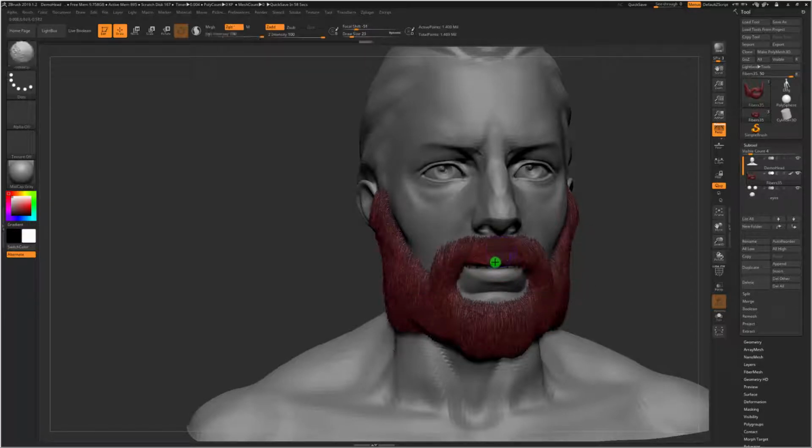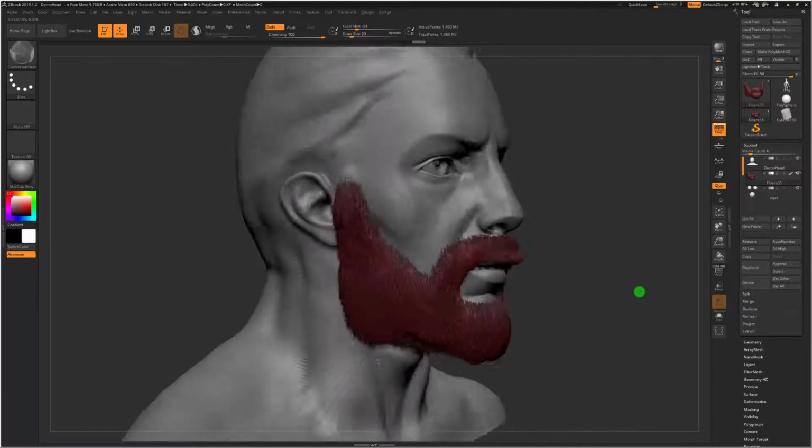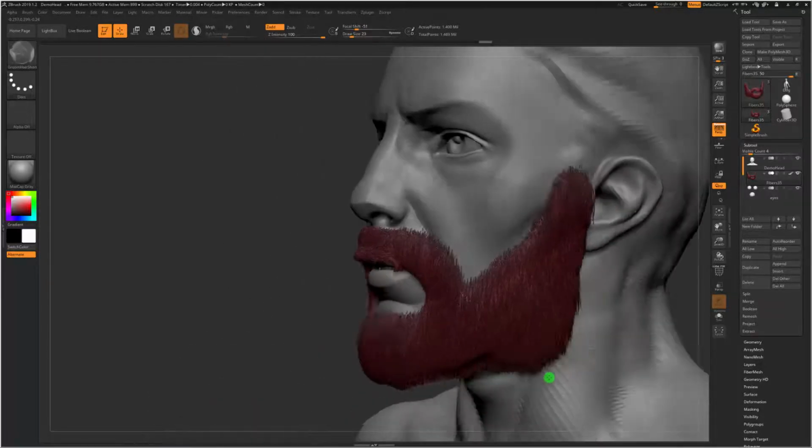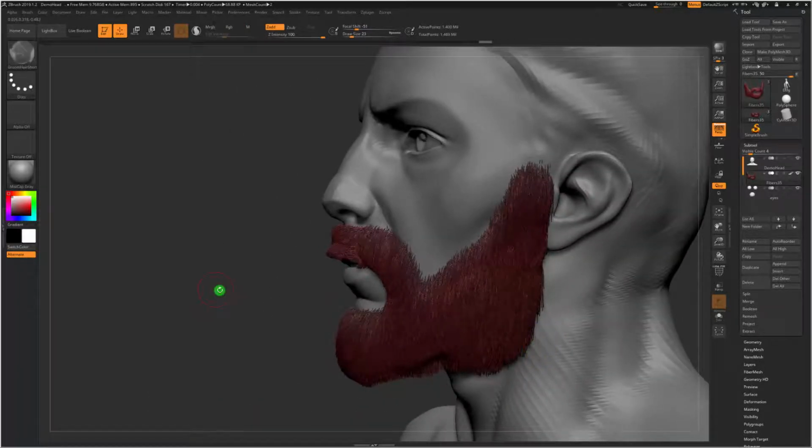Yeah, that's fine. Kind of bring that down. Same one down here. Oh, I didn't have symmetry turned on. Dang it.